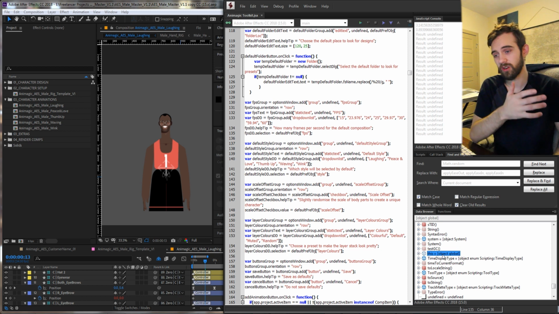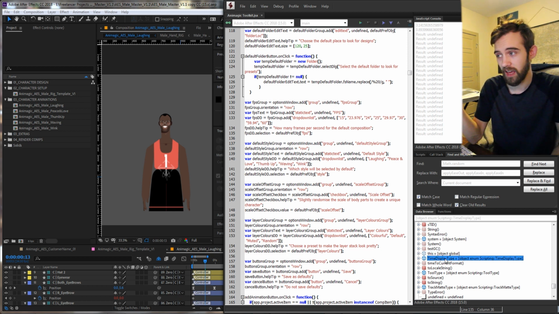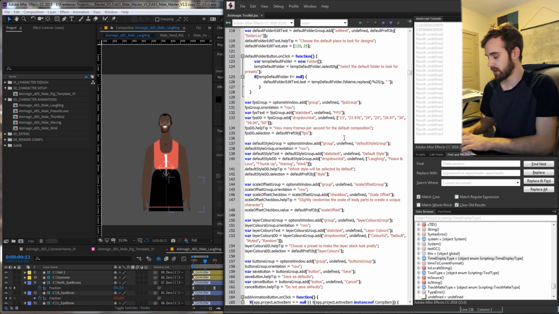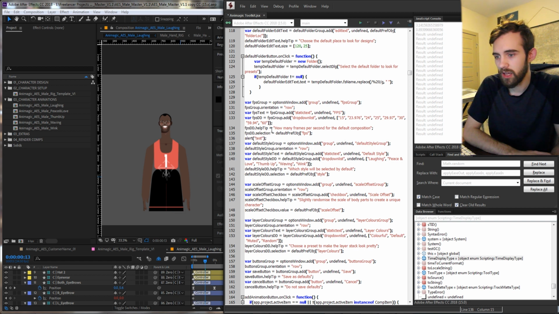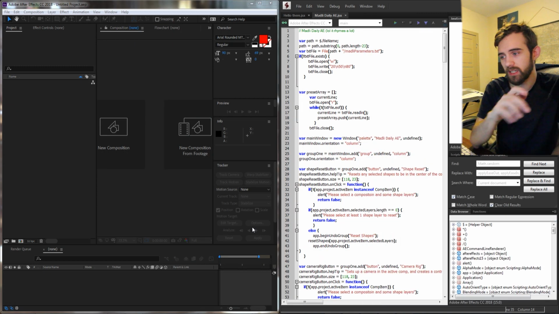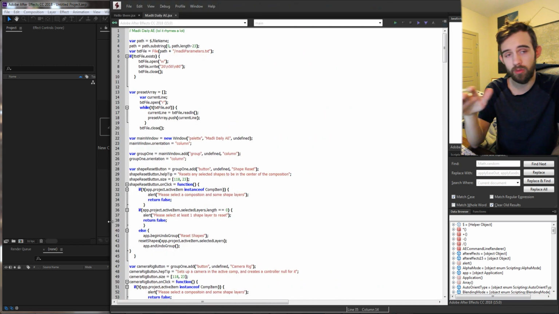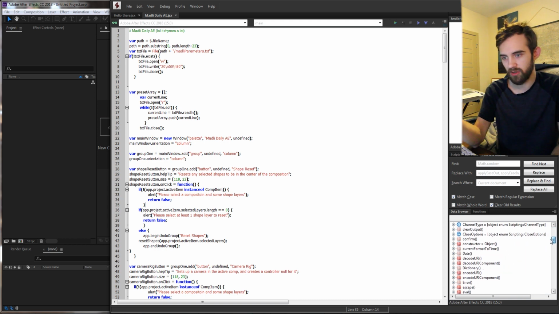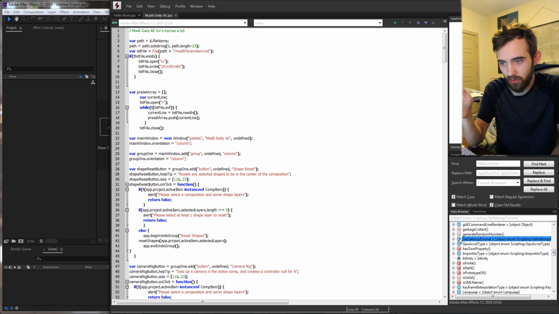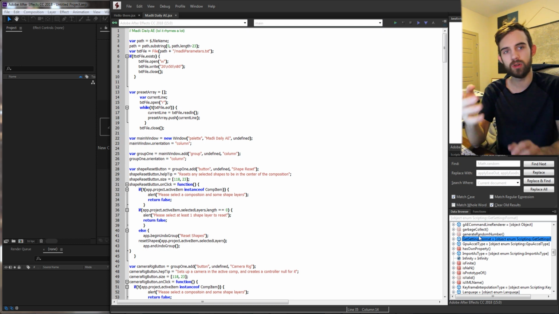So all of these essentially are extremely useful for you if you're stuck, if you're writing code and maybe writing alerts to test where you're at in the code and you're not getting to it, you can always use this to get live updates of the variables. So anytime you have a question, maybe you're stuck troubleshooting a script and you can't get past a certain point, you know there's a variable that should be working, what you can do, if alerts or something else aren't working, add a breakpoint, or you can just look straight in the data browser, find the variable, which is going to have one of these cubes next to it, and find out what's wrong with it.